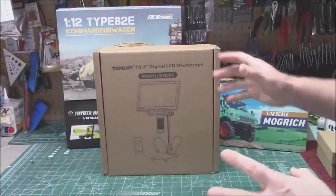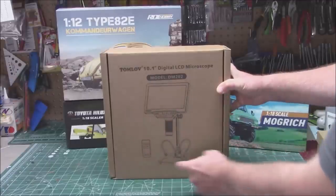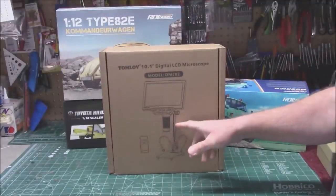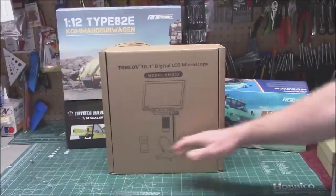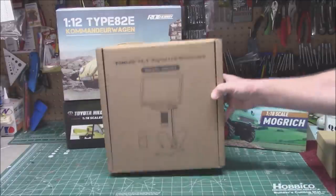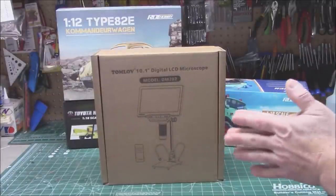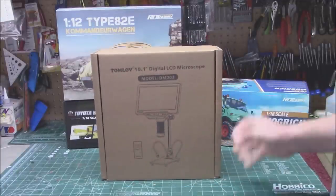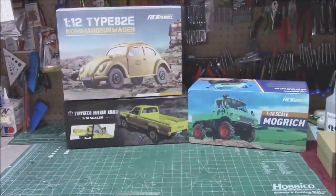From Tom Love is this — they offered it because I've done microscopes before on the channel. This thing is huge: a 10.1-inch LCD screen, massive magnification, it records images, two little lights on this giant stand base, and a remote control. I think this would be great for older modelers and newer guys alike — not only to explore the world, but for modeling. You can put your figure kits, detail parts, small wires at the bottom of the screen and look at it on the big display as you work instead of using reading glasses. It's rechargeable and stands on its own.